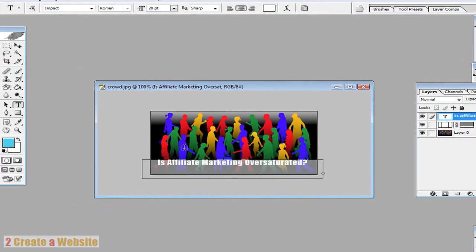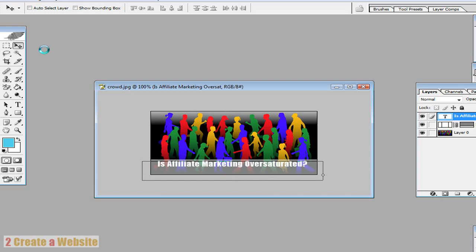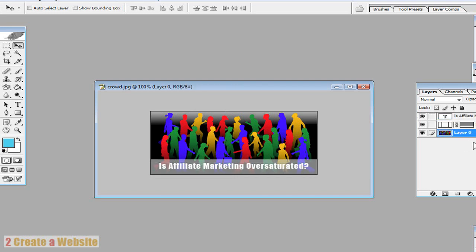And if we want to move this down, you can just click the move tool up here. Make sure you have the text layer selected over here on your layer palette. And click the move tool. And you can use the arrows on your keyboard to inch the text down like that. And you can move it over too. So there's your image. Now you're ready to export it, and I'm going to show you how to do that.